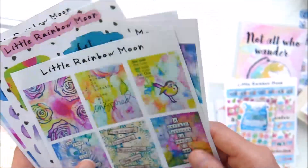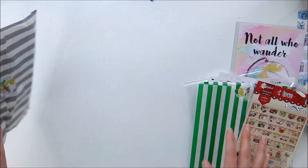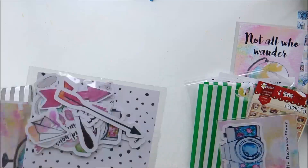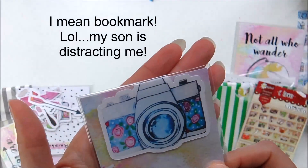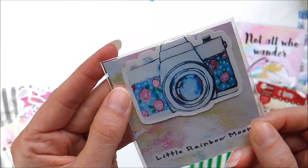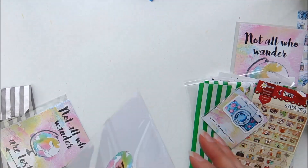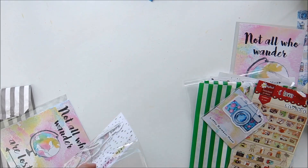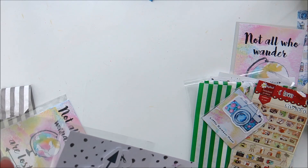So gorgeous. And then you have some camera stickers — they're awesome. I think this is what Jo was saying about the ephemera — you either get the paper clip or ephemera. So here's another paper clip — my favourite one, the camera one. If you can hear my son in the background, he's online on his game. He's just come back from doing an exam this morning — he's got his GCSEs at the moment. He seems to be dealing with them all right, but he's been studying so hard, staying behind at school for extra hours. Bless him. So I don't mind him going on his game and having fun.